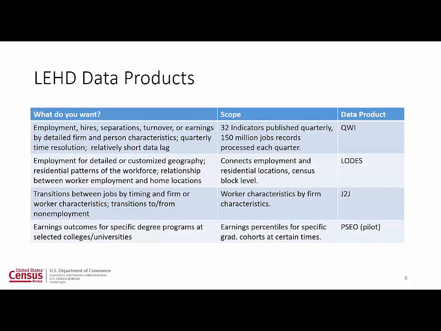This is another way to think about the data products. And I will say at this point that these slides, along with the recording of this webinar and a transcript, will be made available, I believe, about a week after this webinar is finished. So you will have access to these slides for reference purposes. But this slide here shows just a different way of saying what I just described about each of the data products. And it's really a question of what do you want, and this lets you know which data product might be able to help you.